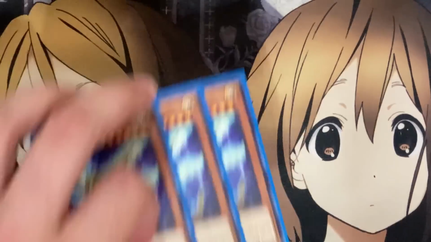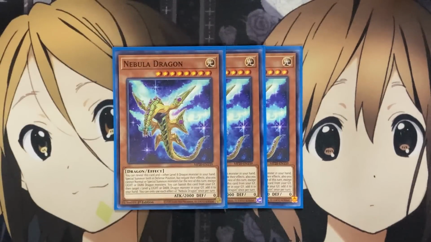And lastly, I also run three Nebula Dragon. You can reveal this card and one other Level 8 Dragon monster from your hand, special summon both in defense position but negate their effects. Also, you cannot Normal or Special Summon for the rest of the turn except for Light or Dark Dragon monsters.